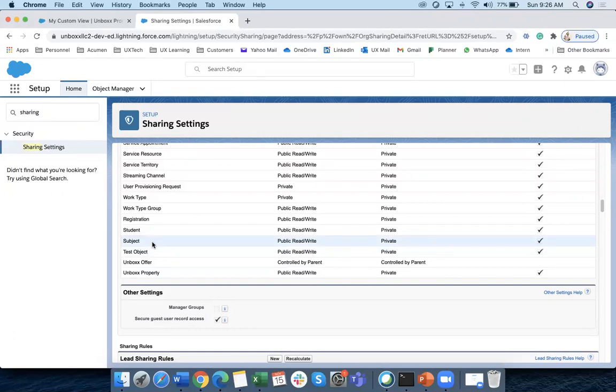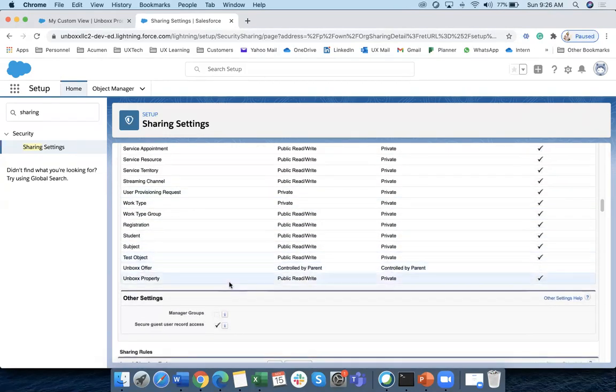Or you have an object with your clients' social security numbers, phone numbers, and personal information, and you don't want those objects exposed to everybody, you just want to keep them private. That's where you can use this. So individual objects can be controlled via the OWD settings, and as you see, they can have different settings.